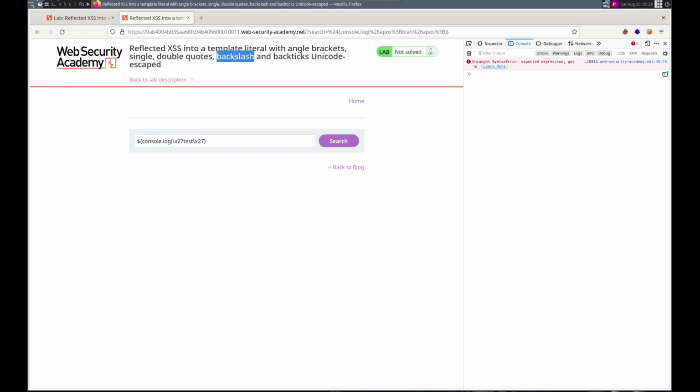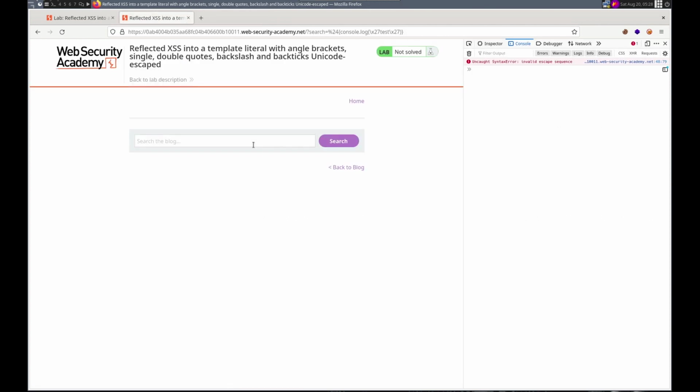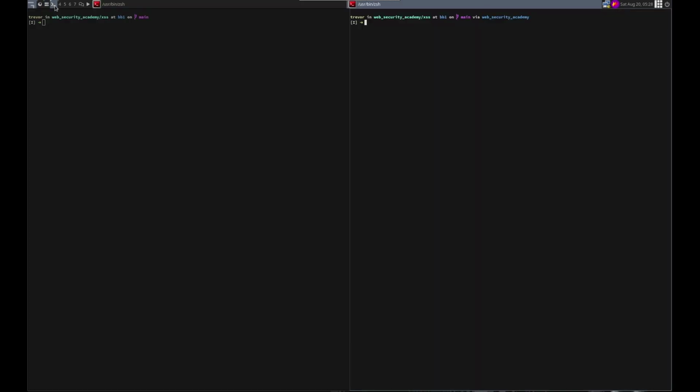The backslash right there is going to be Unicode escaped, so this isn't going to work. Yep. Dang. All right, well, I'm going to stop messing with it, and let's get to solving it.